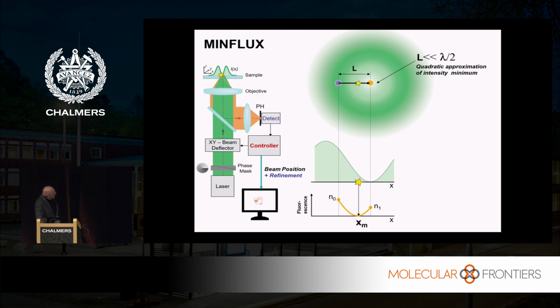So if you assume that you have a quadratic approximation here of the intensity of the donut, you can just invert a simple quadratic equation, and you will find out that the position of the molecule is given by this distance L, in which you assume that the molecule is located. Usually that's a diffraction range, say 200 nanometers or so. And you just take the ratio of the fluorescence at the two endpoints, and then instantly the position pops out. So if the two are equal, xm is in the middle.